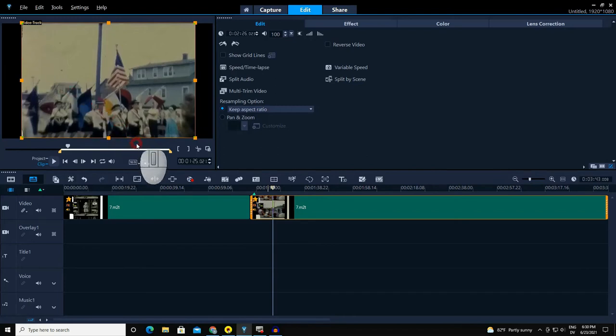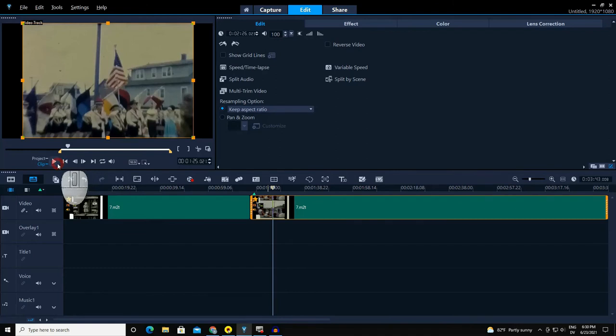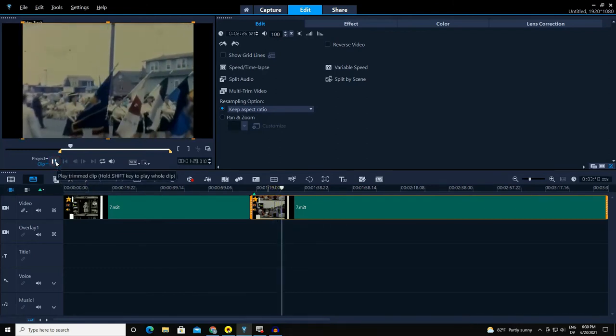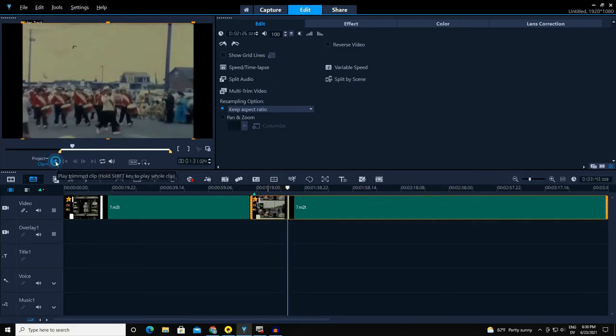And if you notice, I have a little bit of the sprocket hole showing here. So again, I would go to crop mode, and bring it in a little bit more. And then go back to scale mode, and now I can move it over till I get it about like where I want it. Now when I play the film, it comes out the way that I like it. So that is the easy way to crop a Super 8 and 8 millimeter film.